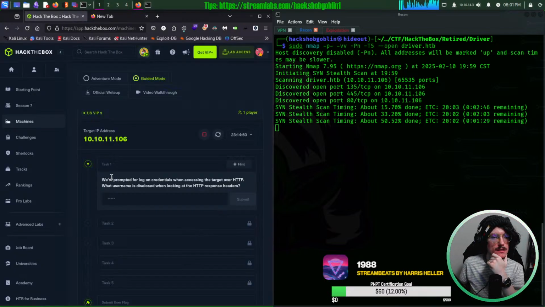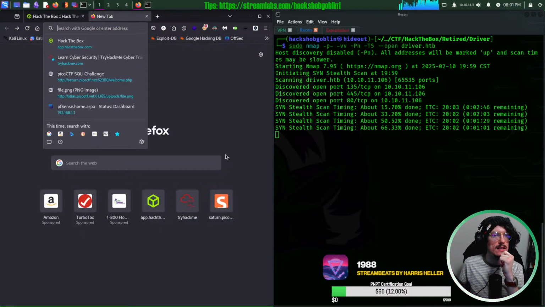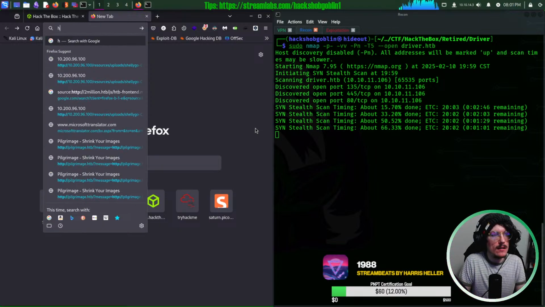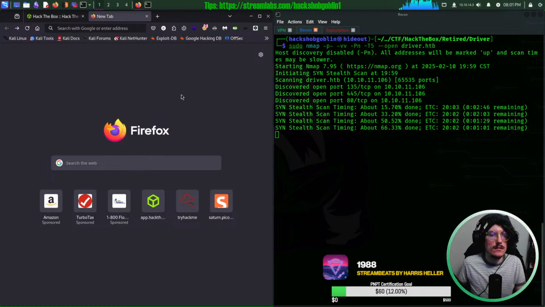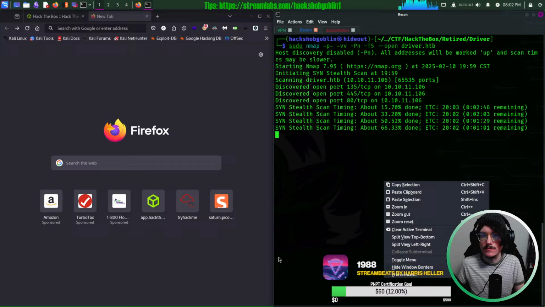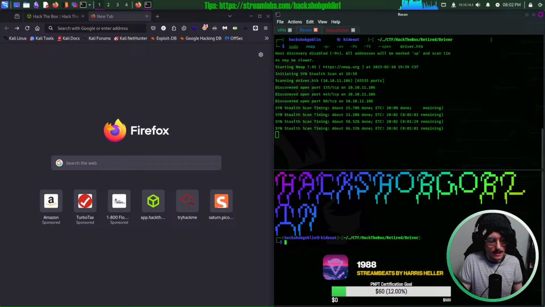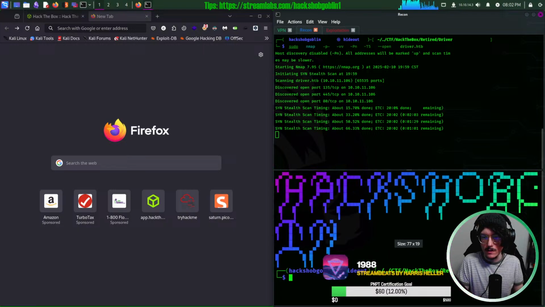The first question asks what username is disclosed when looking at the HTTP response headers. So we need to take a look at the HTTP response headers. I'll probably just do this with curl, which might be a little easier since we have a login form.